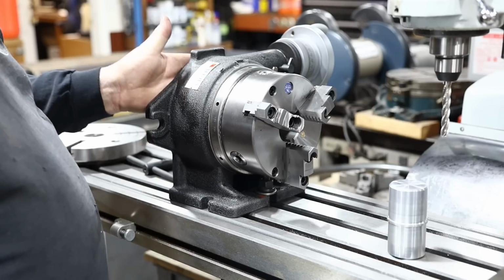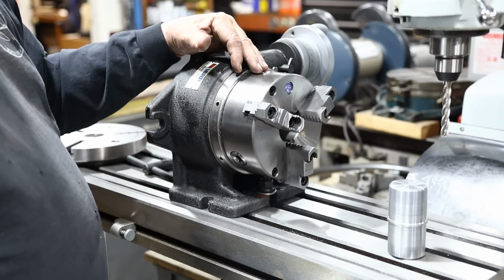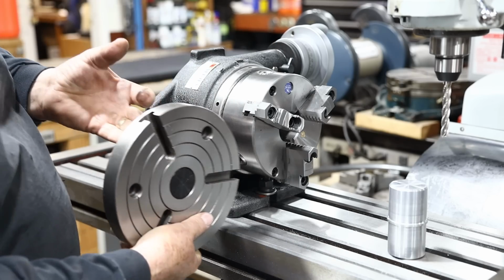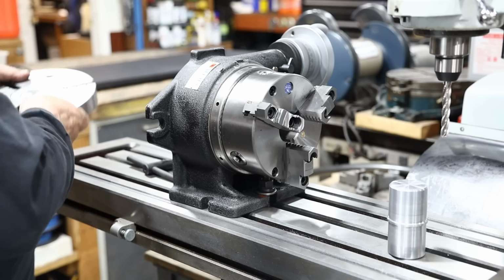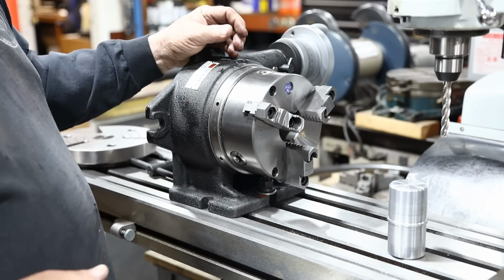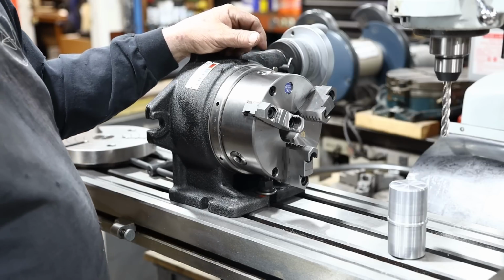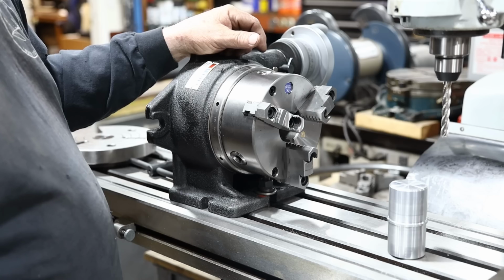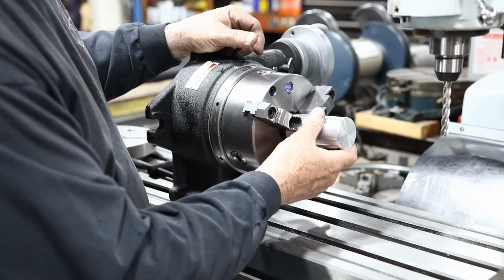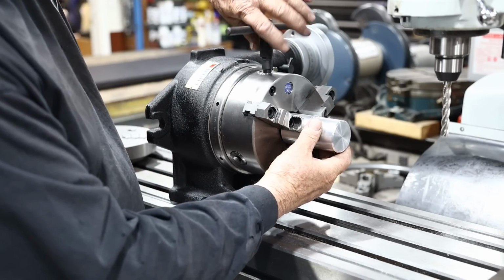You're able to actually set it on the bottom right here, and then it becomes a rotary table. And then you can also remove the chuck, and it has this fixture plate right here that can be put on here and used as a rotary table as well. So it's got a couple of functions. I'm sure that there'll be years of practice with this, but for today's function, what we're going to be doing is just chucking it up in the chuck right here, and then we're going to be milling the slot in here. So let's go ahead and get that done right here.